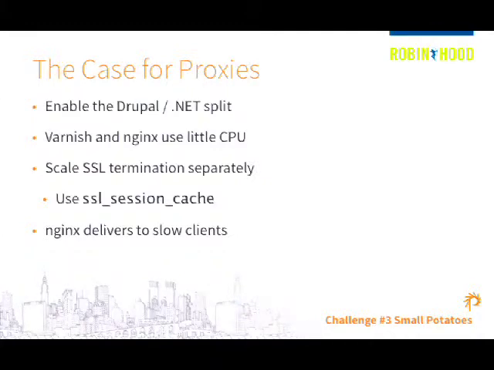Now, by using Nginx's SSL session cache, we found that it's really tough to saturate Nginx with SSL termination. In the past, I know people have said SSL is very expensive, but in all our load tests, we sooner ran out of bandwidth than ran out of CPU for doing SSL termination. So Nginx is actually very efficient in this case. And one last thing is that Nginx is good at delivering to slow clients too.